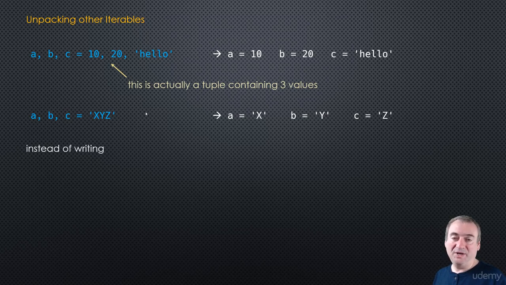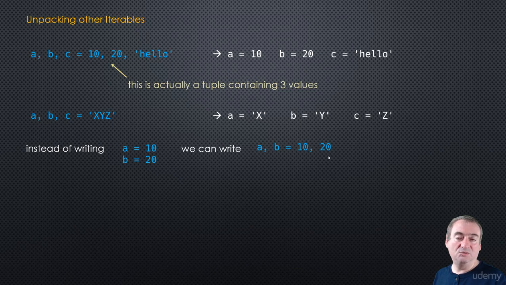Now, what this means, by the way, is that instead of writing a equals 10 and b equals 20 on 2 lines of code, you can, if you want, use unpacking and write it this way. a comma b equals 10 comma 20. That's a fairly common way in Python of giving initial values to your variables when you have multiple of them. Now, be careful with clarity of code.